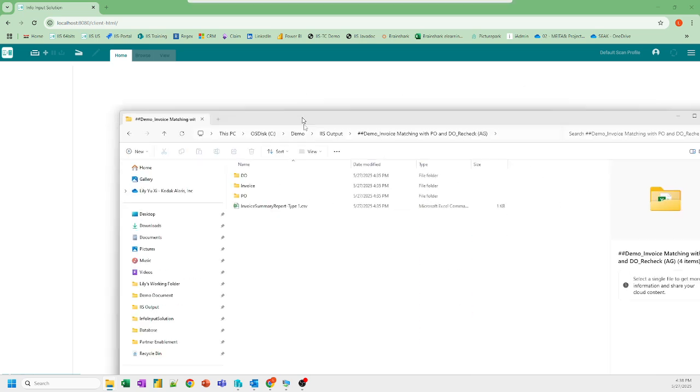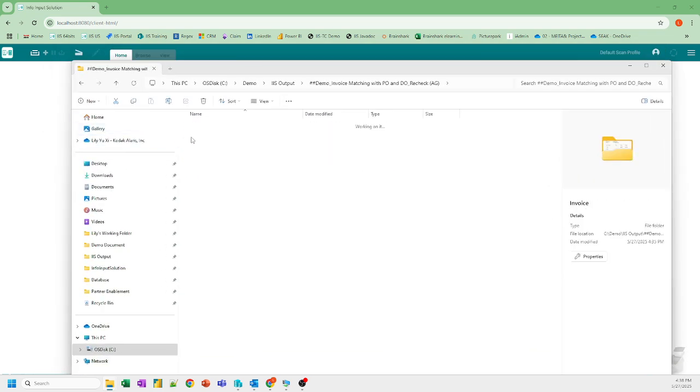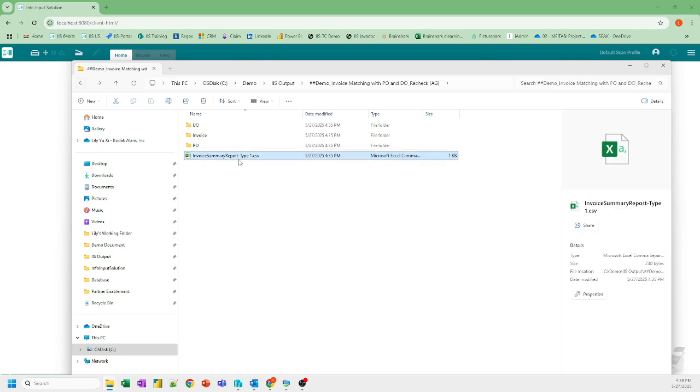Same thing just now, because we only process one document. Same thing here, we got the invoices, which is the same format that we want, and then we got a PO as well, right? So all good now. And also we are providing the so-called metadata. In this case, we just keep it in the CSV file.